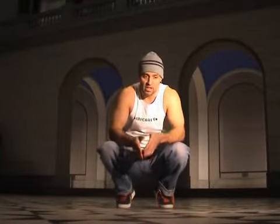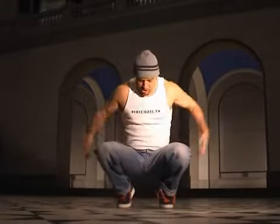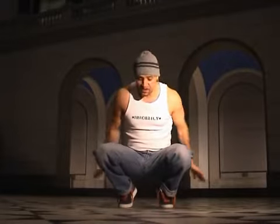So now we're gonna do the same thing down on the floor. So here we go. This is your first step. Yeah, the kick out. Same pattern, same rhythm. The only thing that you really need to look out for is that you straighten your body. Don't stay like this with your bum on the floor. Yeah? The next thing that is very important is that you sit on your heels like this, like I'm doing right now. If you can't do it, you're gonna have a lot of trouble while you're trying to learn how to do footwork. Yeah? So please sit down on your heels.